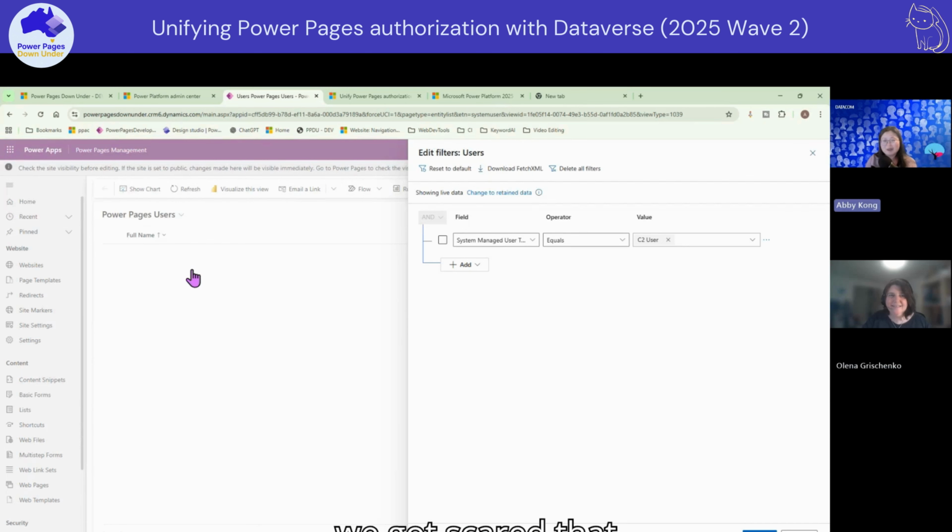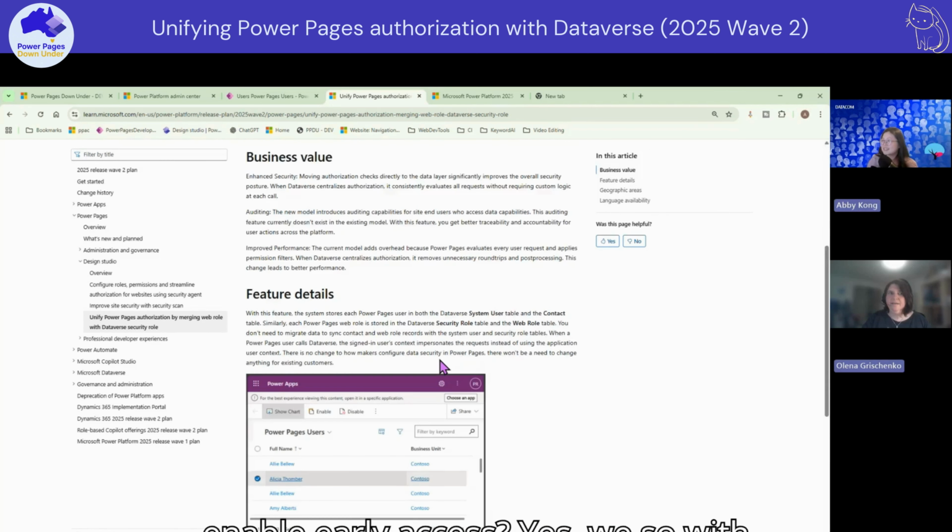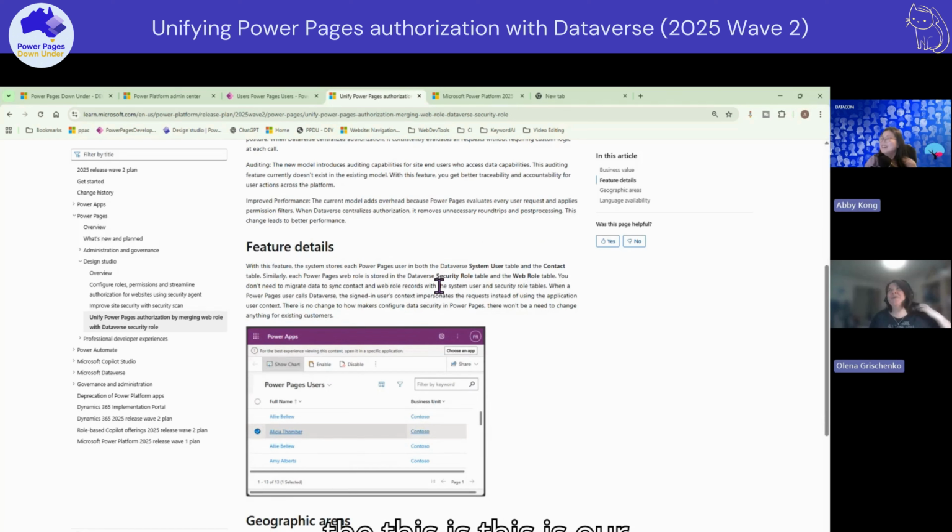Yes, this is the second part I really want to discuss with you. If we just look at the name of this feature and what it tells you, it sounds like Dataverse security role is something completely separate, belonging to Dynamics and Power Platform. In Power Pages, we use web roles to control security, and now they are connected together, which also means a connection between Power Pages users and Dataverse users.